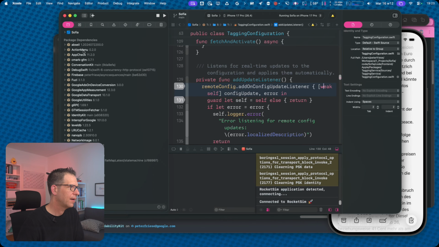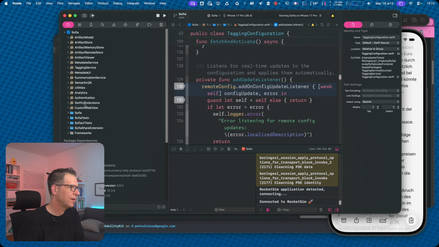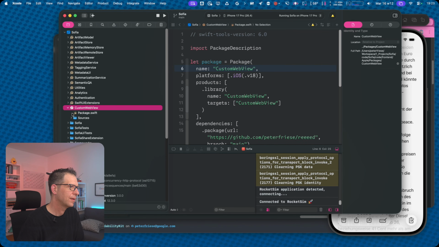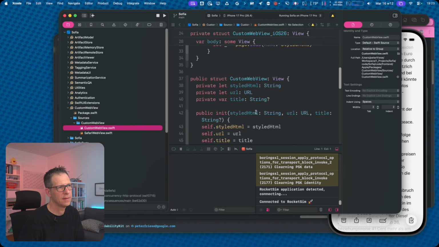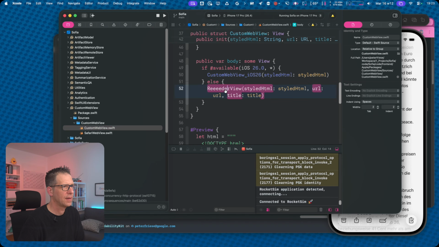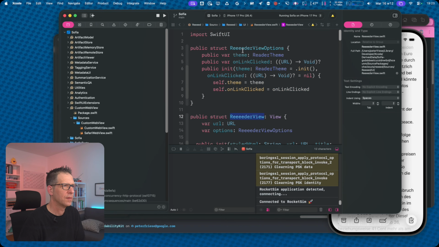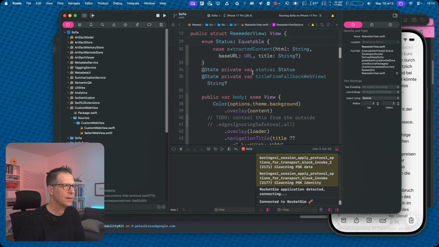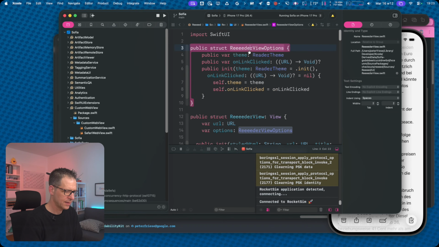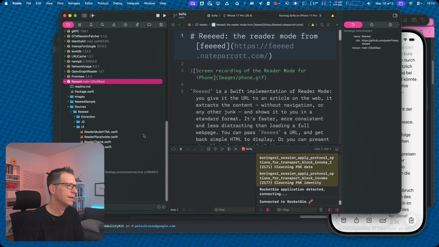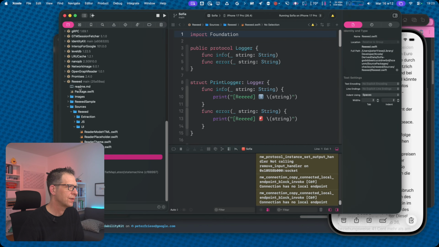So we have a couple of packages here, and we've got a custom web view that we use to display the articles. And this is using Reader. It is a package called Reader, and this is an open source package.